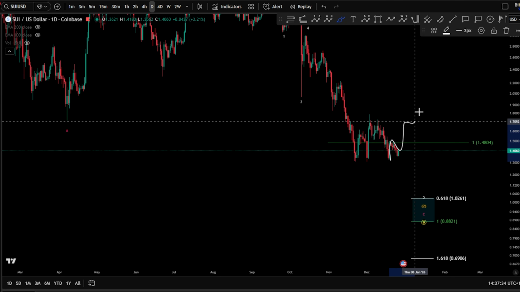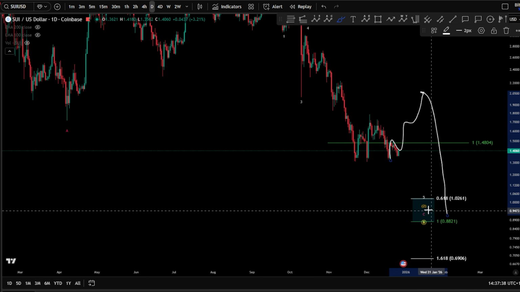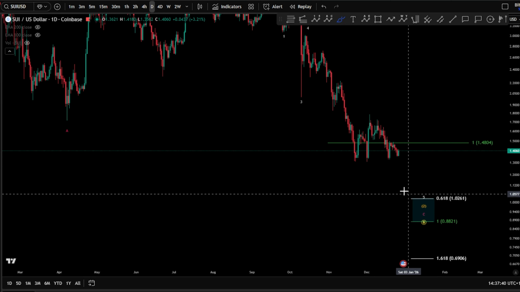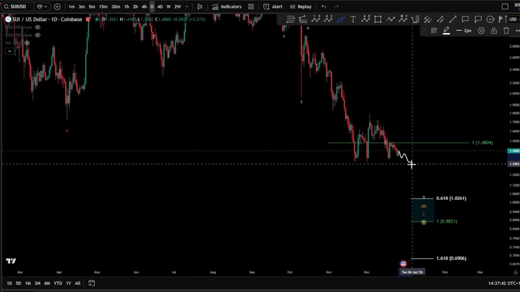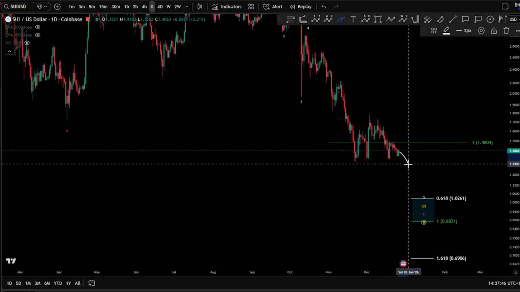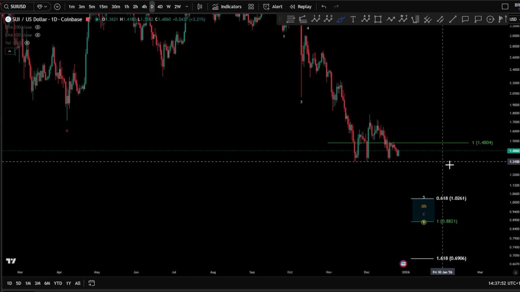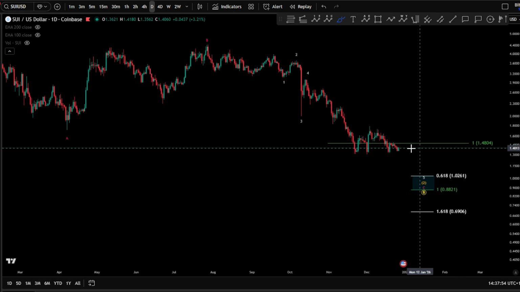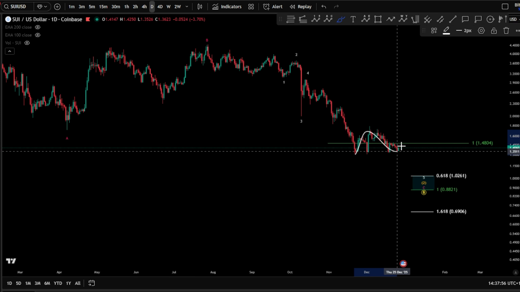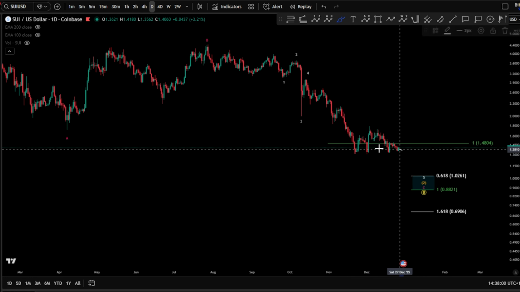It can be, of course, a wave C, which can be a stronger recovery and then push down again. So probably taking these lows, or probably directly finishing one more low in a very, very small move here by taking the lows and then starting something very bullish toward the upside. So one of these scenarios for the bullish, of course, a little bit bullish recovery here might be an ABC, but we're still gonna take the lows.